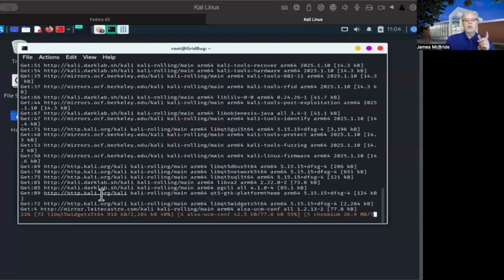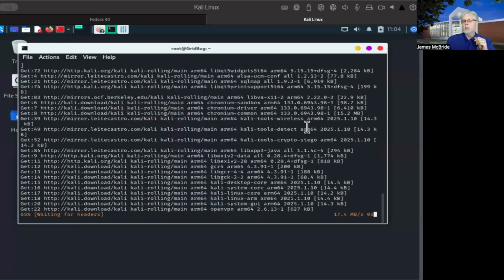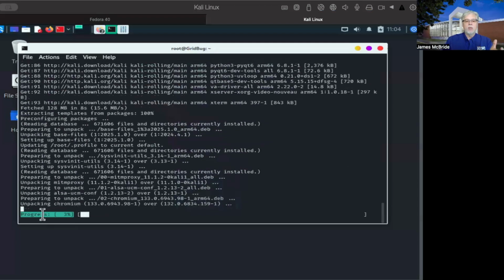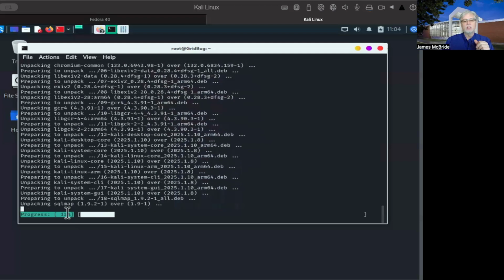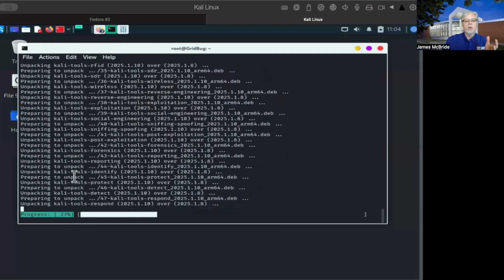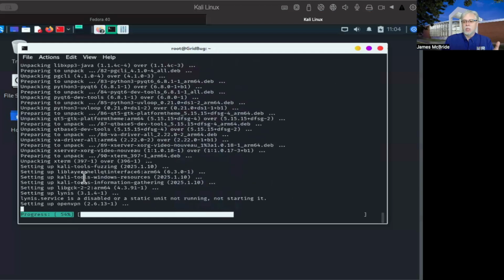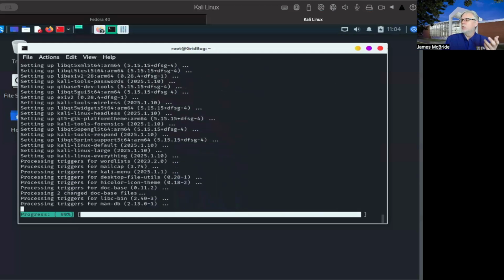Now, what you see on the screen is that it's going through and getting these upgrades. It's getting a lot of them. And this is going to take a while, right? This progress is at 3%, and it's going to be running here for a while. In this progress, it's actually downloading things and then it will install them. So we'll let it start installing and then we'll come back.